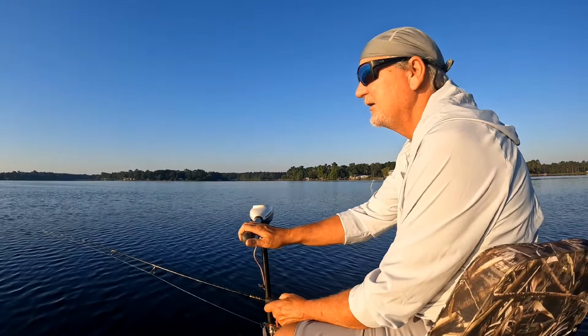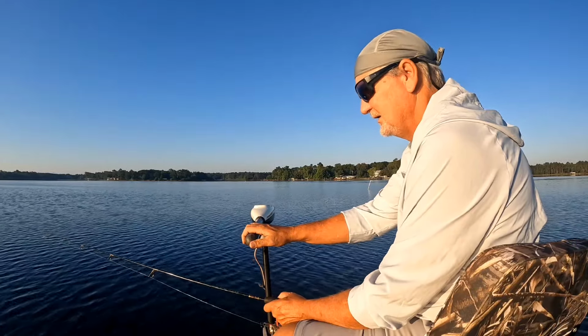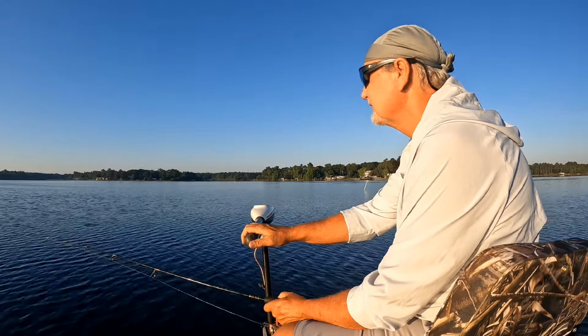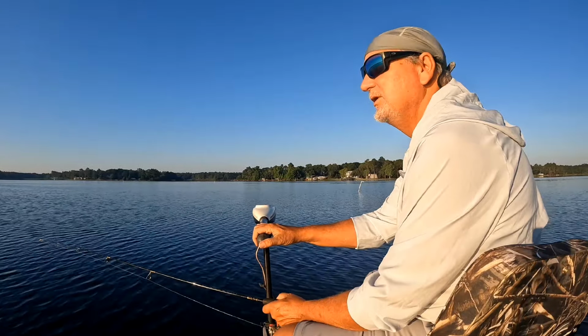All right, we're back out here on Juniper Lake. We're trolling a little micro lure. We're gonna try a couple of different lures today. It's a beautiful morning.